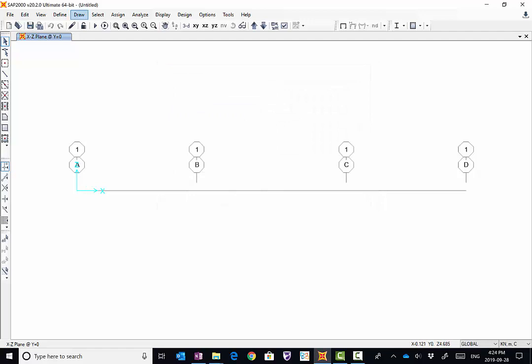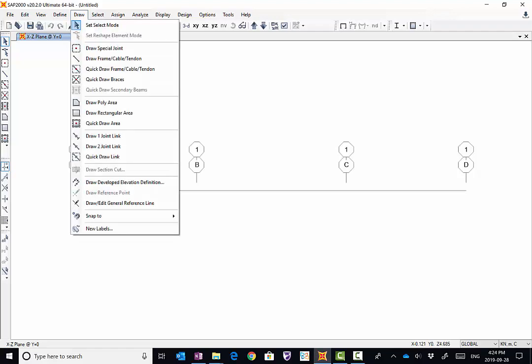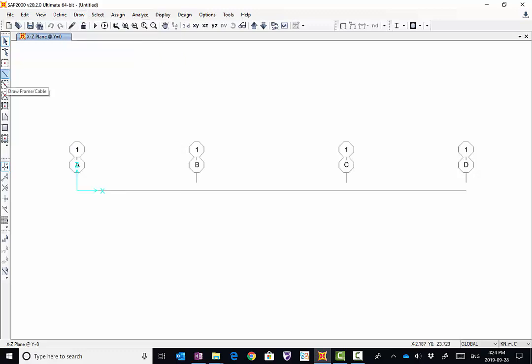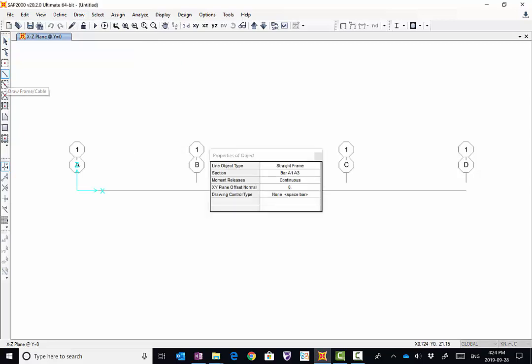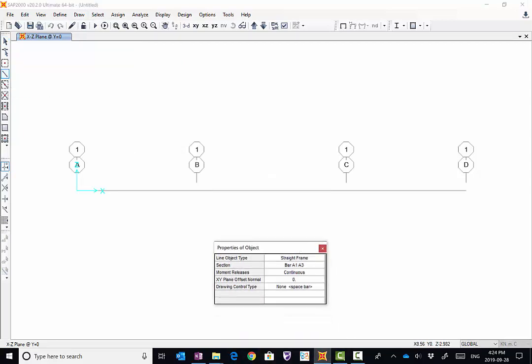Now we have the material properties ready, the cross-sectional areas are ready, and we can start drawing our frame element. Don't forget, so far it's a frame element, but we're going to see how to reduce it to make it a bar element. You can go to Draw, Frame/Cable/Tendon, our element is frame, or you can use the shortcut here, frame element. As you can see, it's a straight frame element. It's telling you what the cross section is. Is it A1, A3, which are the same, or is it A2?